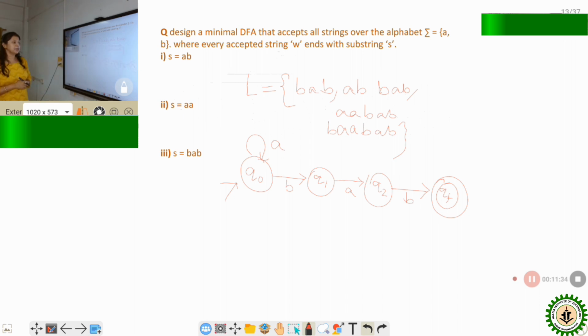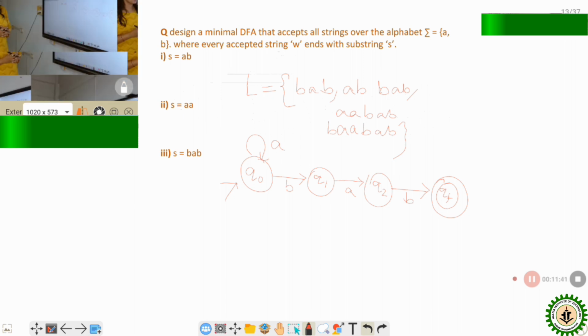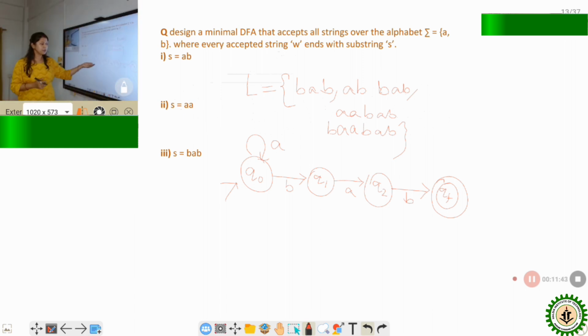If we apply B on Q1, what will happen? If we apply B on Q1, that means it has started with B. But if we apply B on this, it will be no error, because again, we can get B here. So B, AB, it is going to end with BAB.